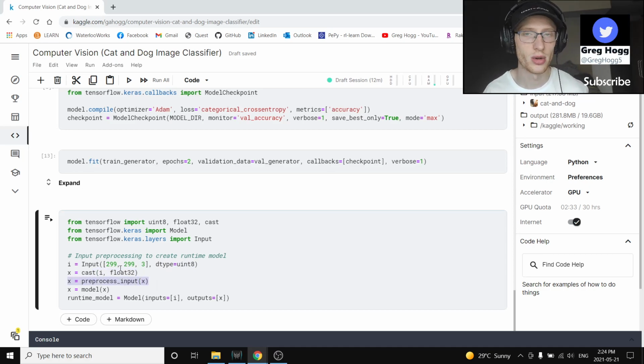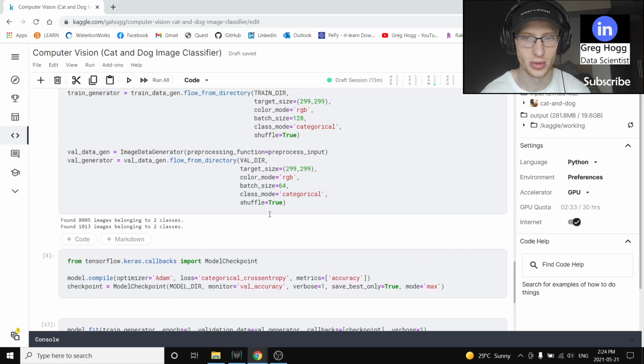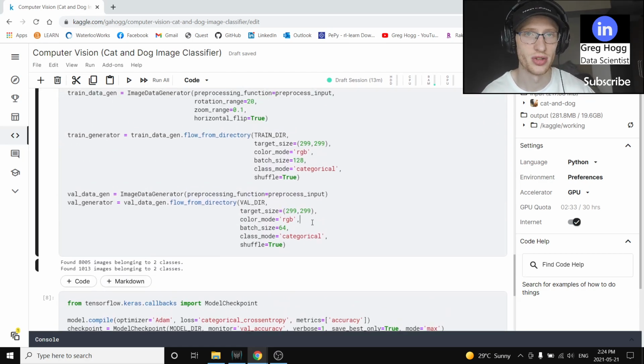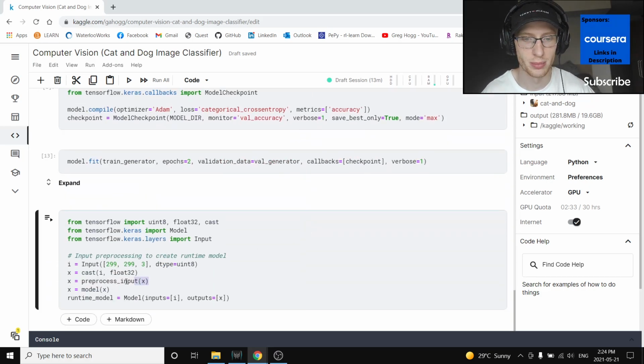Okay, so note that now I'm doing the pre-processing. I am embedding this into the model, which is how it should properly be done, rather than by doing it through some sort of image generator thing. In an actual model, you want all of this to be separated. And so here, I'm going to now embed the pre-processing into the network, and then we're going to run our actual model.